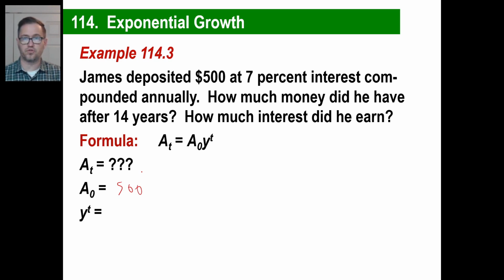If something is tripled, you multiply it by 3. If something is doubled, it's going to be a 2. If something earns 7% interest, it's going to be multiplied by what? 1.07, not 0.7, right? And how many years are we doing this for? What's the T? 14 years, right? So we just need to find out first from our calculator, what is 1.07 to the 14th power? Whatever that is, we'll multiply by 500 and we got our answer.